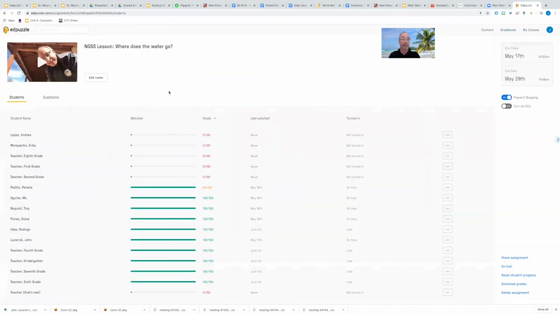But if you click on the one lesson, this gives you an in-depth analysis of that lesson. You can change settings again. You can reset all the students' progress down here. You can download the grades. You can delete this assignment, so you can unassign for maybe certain people. Maybe they're done, and now you can unassign it. So a lot of options here that I think are really cool as far as keeping track of scores.